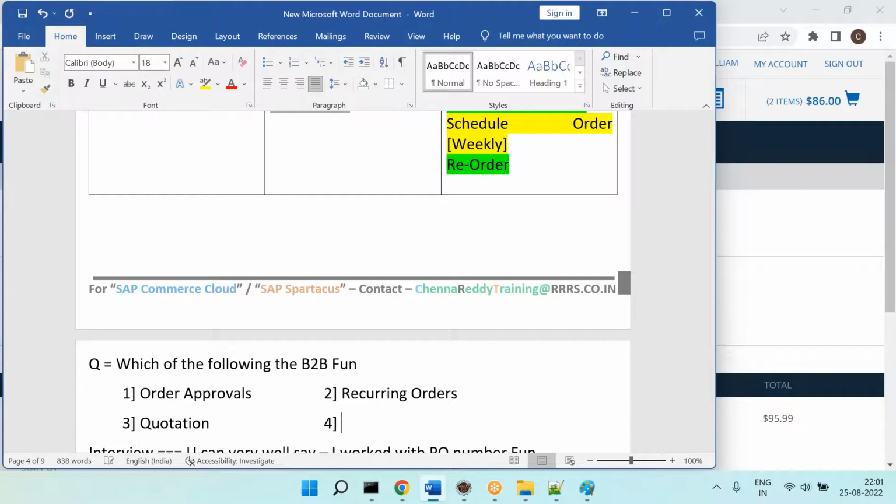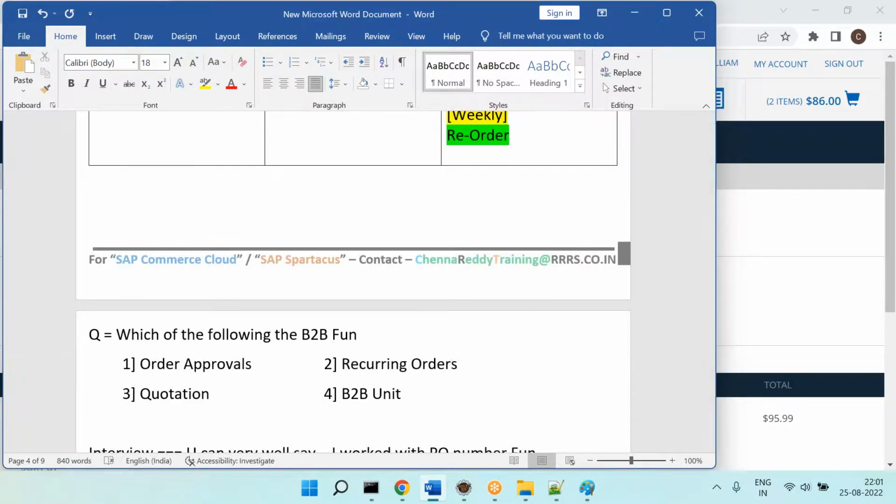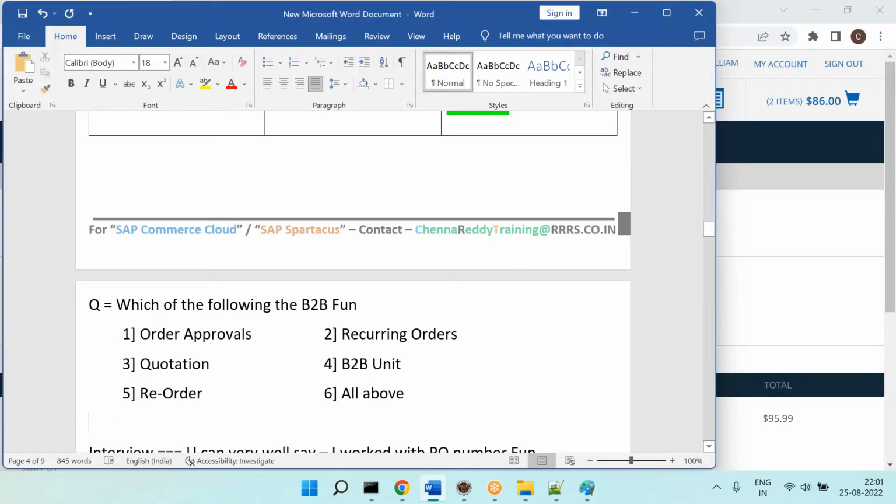Fourth one is admin, or B2B unit. Fifth one is reorder. You need to remember all those things. Then all of the above. Like this, they will give some wrong answers also. You need to take out the wrong answers and show only the correct answer.